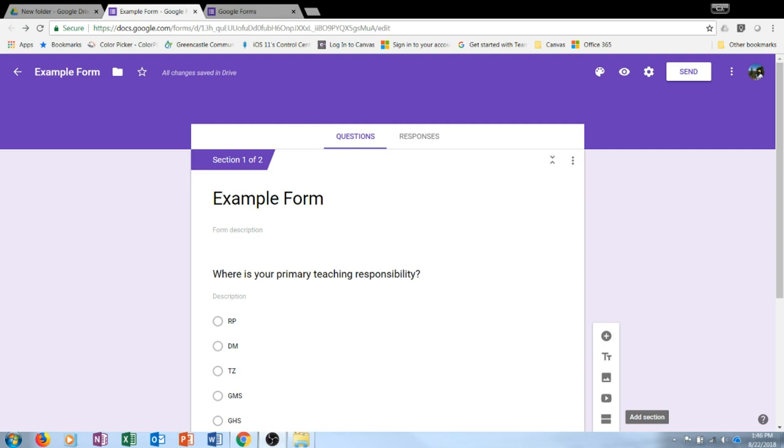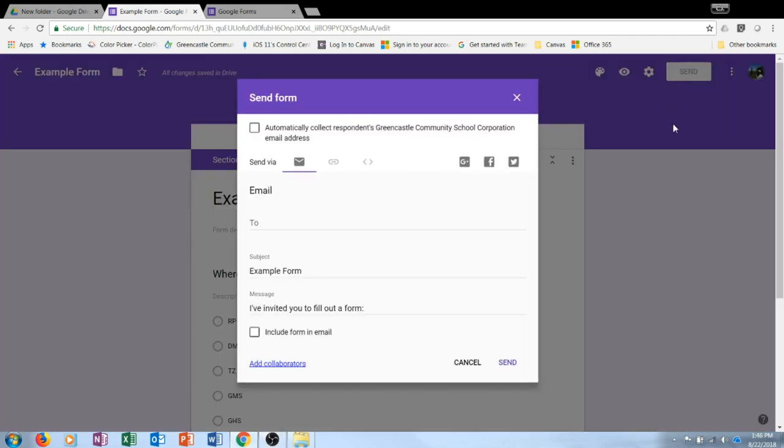So far, everything we've been doing has been under the questions tab right here. Once you have completed all of your questions and you're ready for someone to answer the questions you created and input information into your form, you're going to need to send your form, and you will do that by clicking the send button. This can be a little bit confusing for people who've used other G Suite applications, because in those applications you share if you want someone to view. In this case, we don't want to share because we want someone to see the questions only.